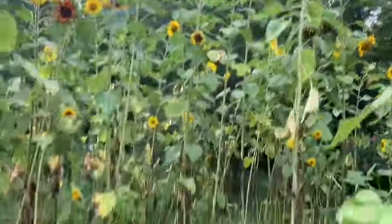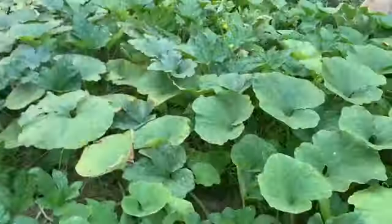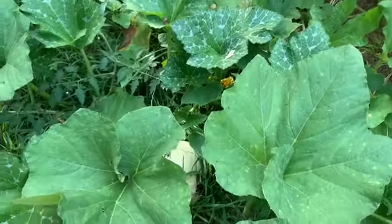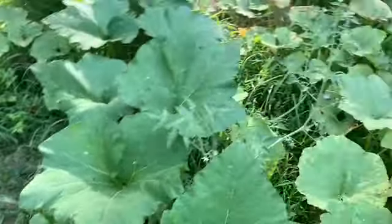So this is our sunflower patch - I believe we met whatever the challenge was, we did something. Out here in the winter squash area we've got some things happening. There's something here - I don't know what that is, but it's white, winter squash looking. It really looks like a white pumpkin.